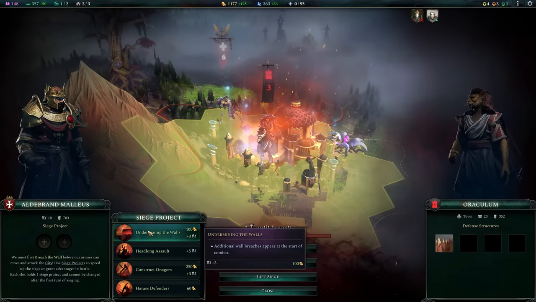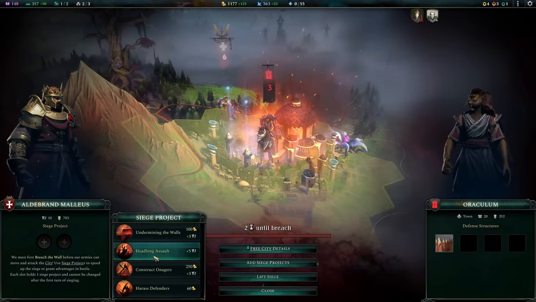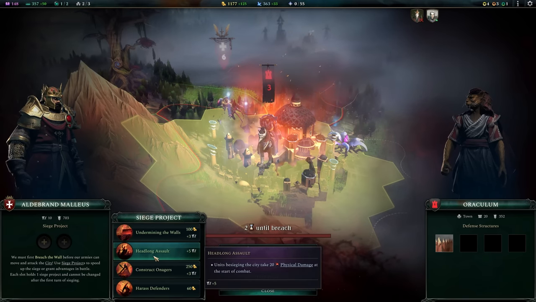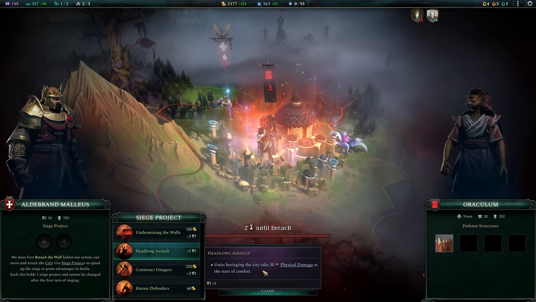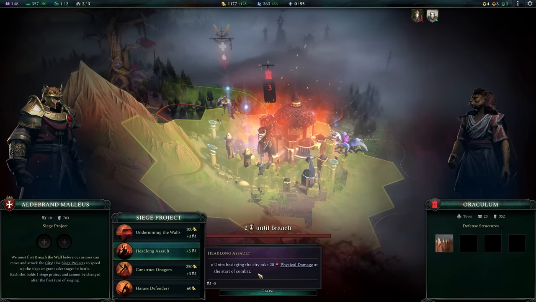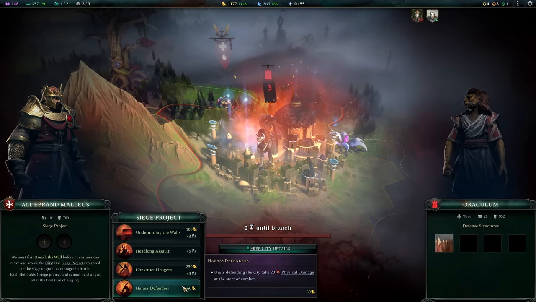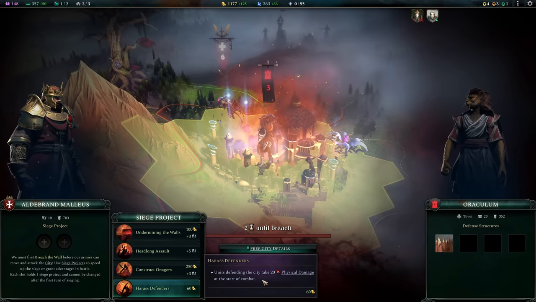So if I put undermining the walls, additional wall breaches appear at the start of the combat. Well, we can add that in, or I do a headlong assault, which is a super high increase, but units besieged in the city take 20 physical damage at the start of the combat, and it costs no gold. So it's a real quick way to push things in. You can harass defenders, which reduces the defending city's damage, the opposite of headlong assault, right?